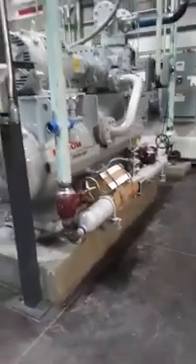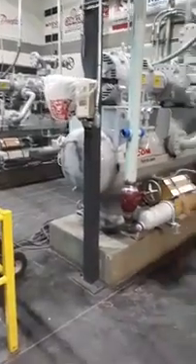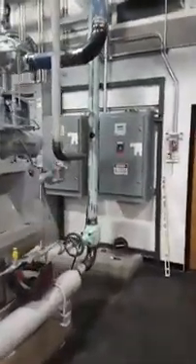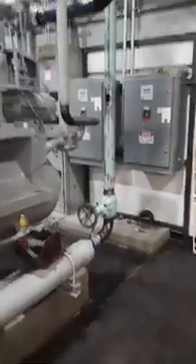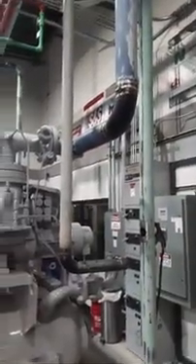We'll be using both engine rooms at GCAP. Engine room number one is completely in revamp — phase three with three new systems. Looking at the progress these guys have made in the last four days: we have changed out the compressors on system A. There are two new Microns that sit here, both twin screws. A lot of the piping is in — the thermal siphon supplies with the sight glass, and the thermal siphon return pipe is plumbed in as well.